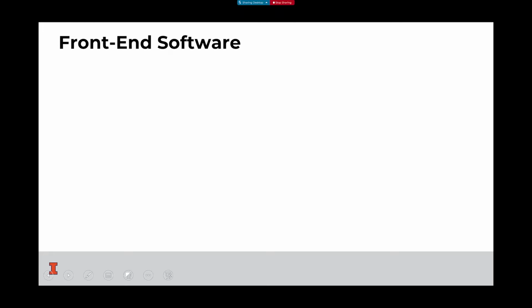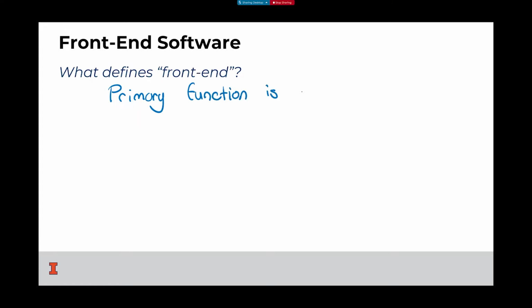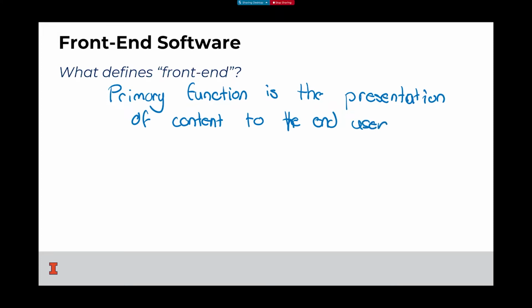The first layer is the front-end layer, which is defined by anything whose primary function is the presentation of content to the end user.